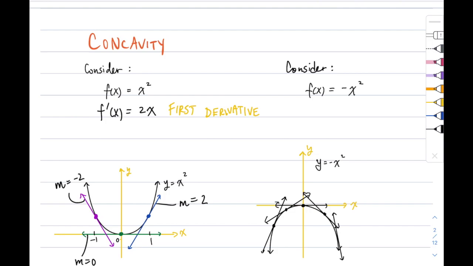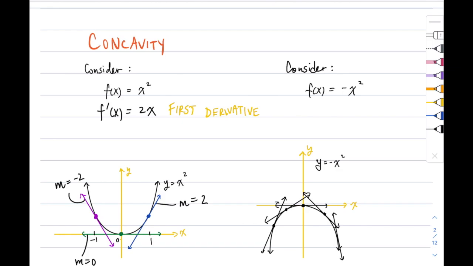Now today we're going to be going a step further, and this is where things get a little bit strange and a little bit like the movie Inception if you've watched it. If the first derivative represents the instantaneous rate of change of the y values, what we're going to do is find the second derivative, which will represent the instantaneous rate of change of the instantaneous rate of change. In other words, if the first derivative graphically gives you the slopes of the curve, the second derivative gives you a measure for how fast those slopes change, or how the slopes are changing.